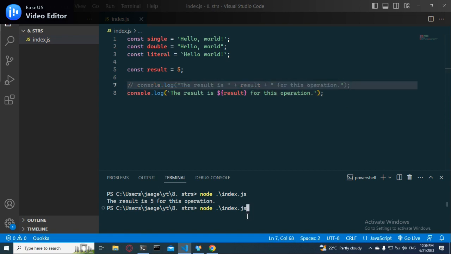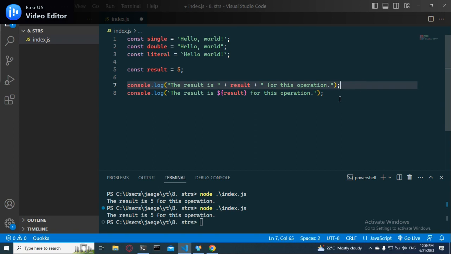So commenting and running the new one gives the same result, but they both basically do the same thing and achieve the same result. I would argue that the template literals are nicer to work with because they're more human readable, but in the end it depends on the person. Someone likes their concatenation, someone likes literals.